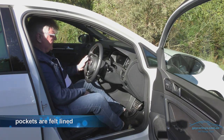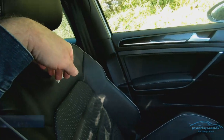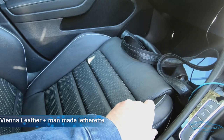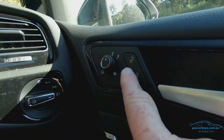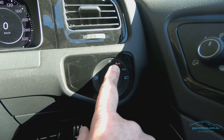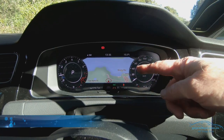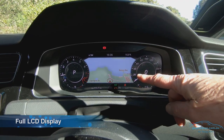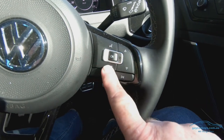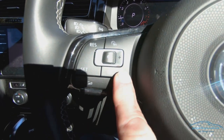The front seat is where you want to be. The flat-bottom steering wheel is leather clad, and the seats are leather upholstered too — some of it real, some made in a factory, and I defy you to tell the difference. The door has the usual buttons for lock/unlock, mirror controls, and light controls with automatic functions. There are power window switches and the active display for the driver — currently showing navigation but configurable to anything. The steering wheel controls are typical VW and easily laid out, with a nice pattern on the central boss.